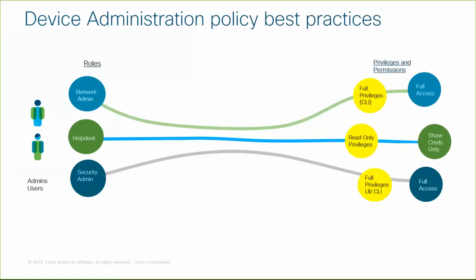All right, so I talked about device administration policies, right? ISE is a policy server. So before you define the device administration policy, you need to understand a few things. It is important to plan this out first. The first thing you need to understand is the role of the admin users themselves. So you have network admins, you have help desk, you have security admins, and so on, and these are different types of roles. I would suggest creating a table.